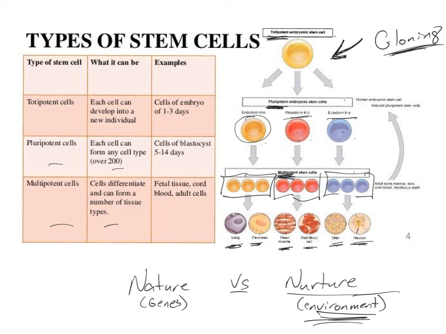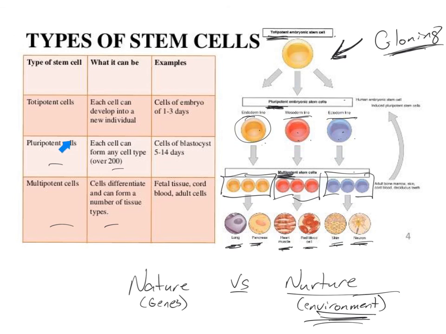So we'll move on to this. You need to know this. You need to know this chart. The very first chart here says Totipotent. That means cells that have the total potential to become you as a whole. Totipotent. Each cell can develop into a new individual. That only exists on day 1 through 3. So on day 1 through 3, if those 2 cells separate, what do you have? Twins. Caitlin and Lauren. Because each one of them can now become a separate human being.